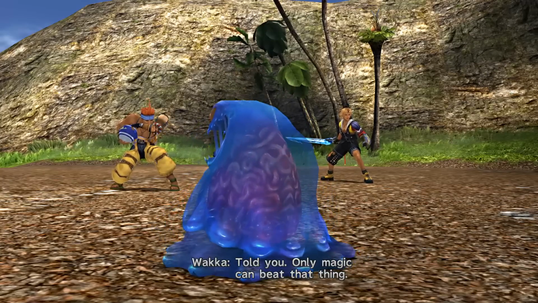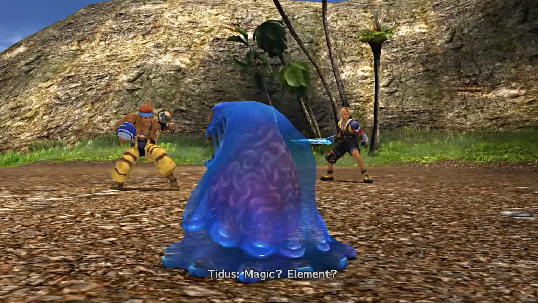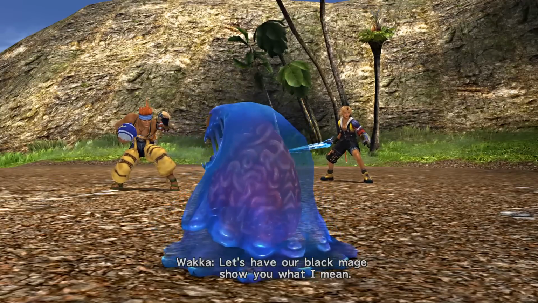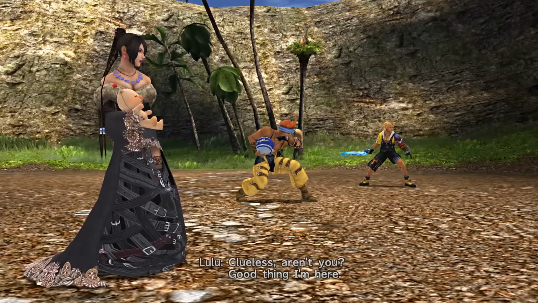Told ya, only magic can beat that thing. If you can't beat them down, you gotta use magic of an element they don't like. Magic? Element? Let's have our black mage show you what I mean. Lulu, you're up. Clueless, aren't you? Hello, Lulu.